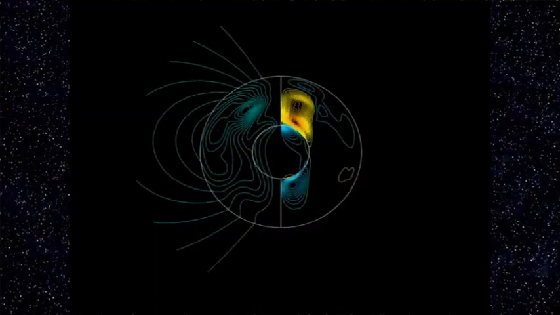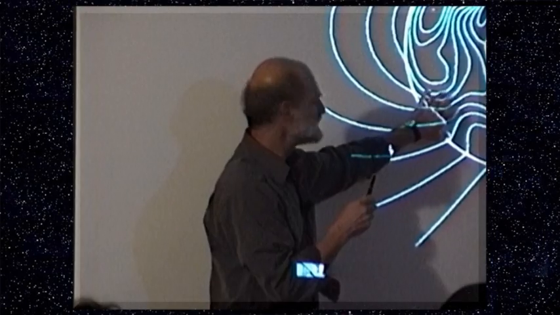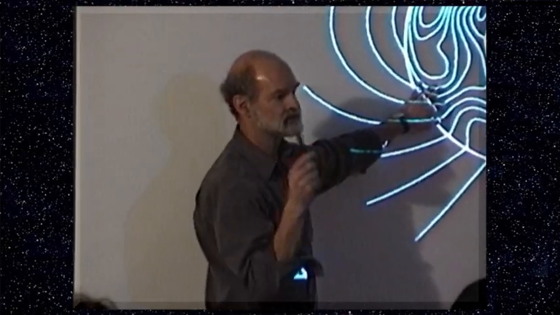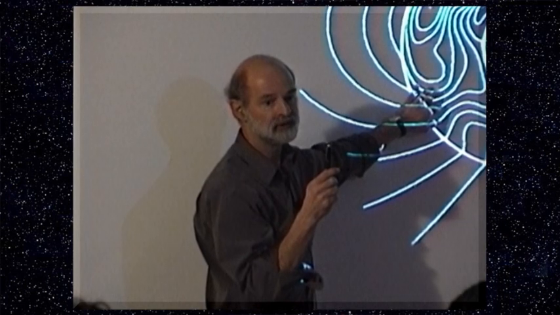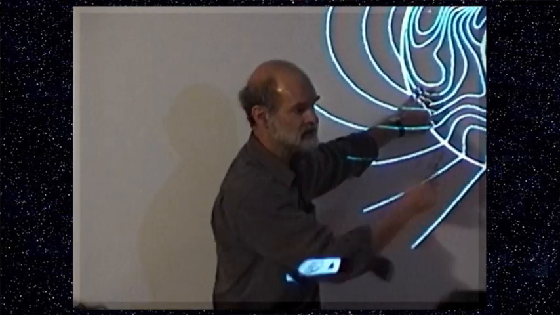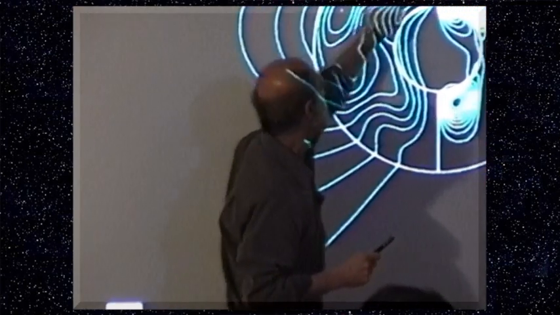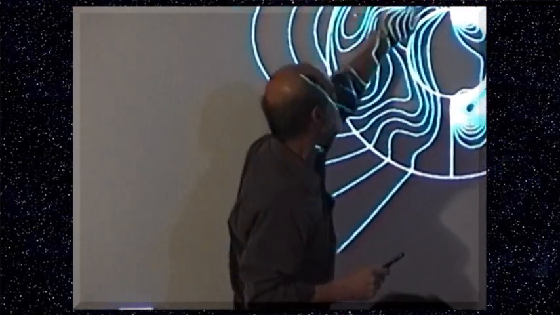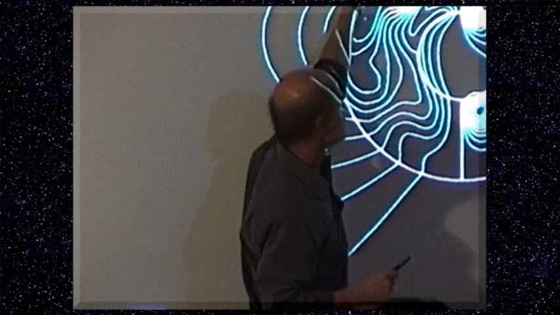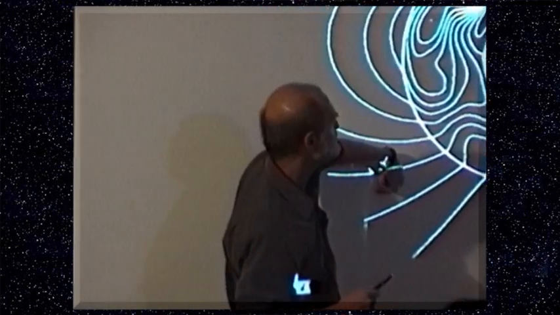I'm going to show you now the same reversal, but in a different pattern. What you saw was what the field looks like at the surface of the Earth and also at the top of the core. But now I'm going to show you what it looks like inside. These plots are now averaged in longitude. So it's really a three-dimensional field, but you're going to see it averaged in longitude. This side tells you the magnetic field lines. It's blue when it's clockwise directed. Remember, it was initially inwards in the northern hemisphere, outwards in the southern hemisphere.